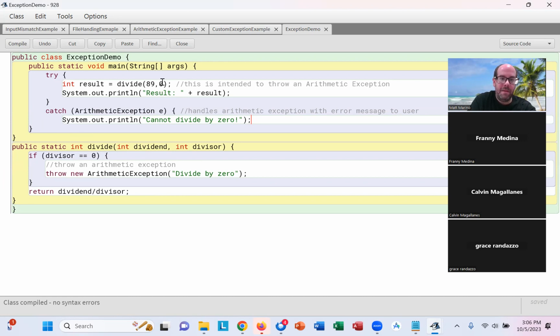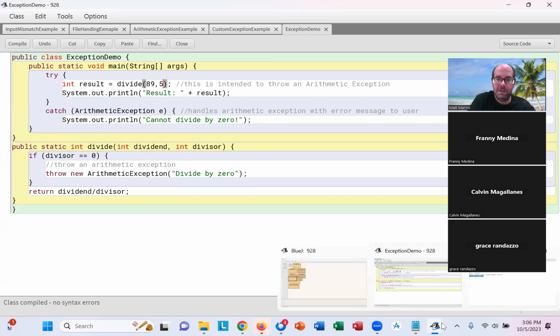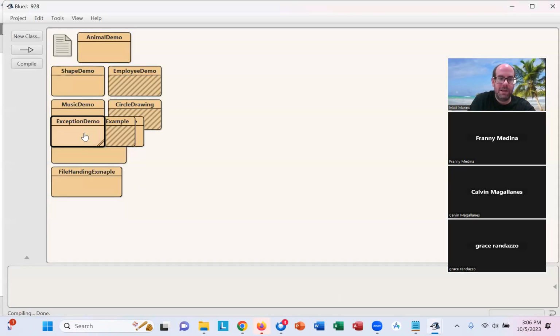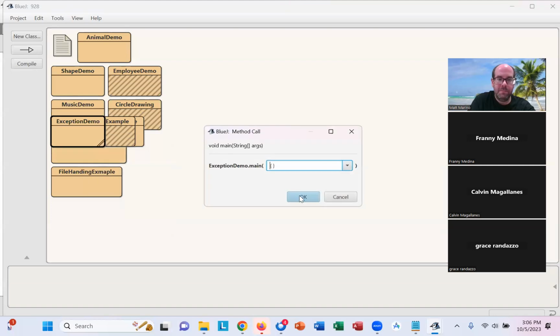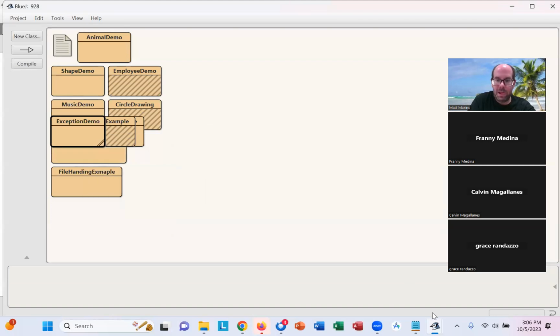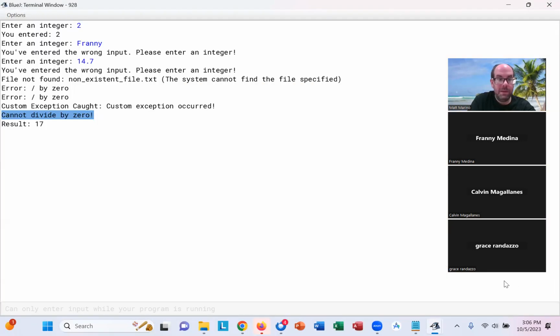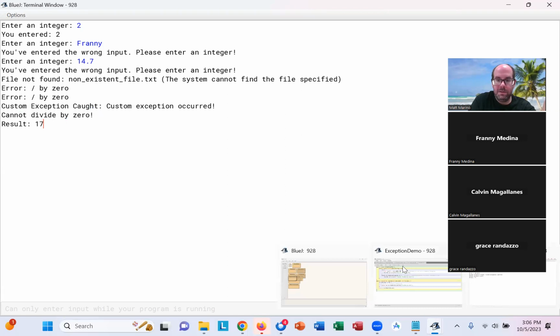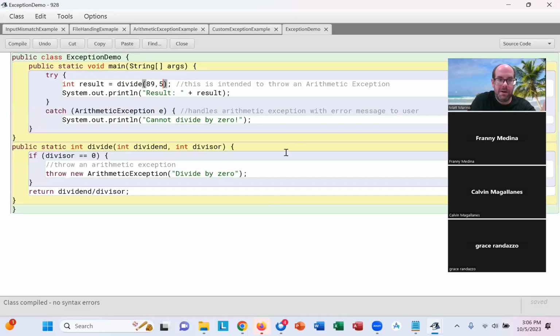So if we did now 89 divided by 5 and compiled and ran that program, it now returns a result, 17. There is no error to catch.